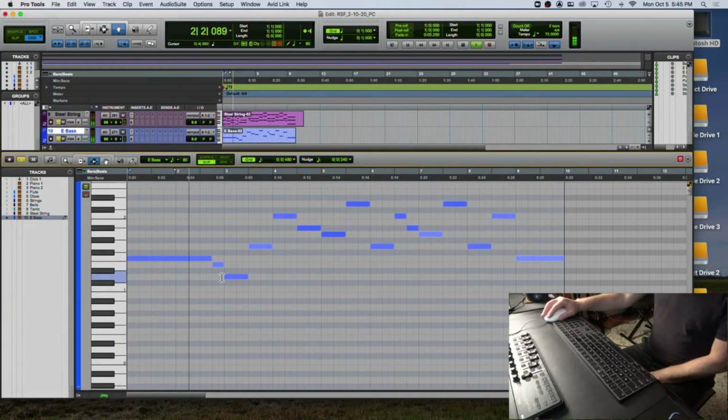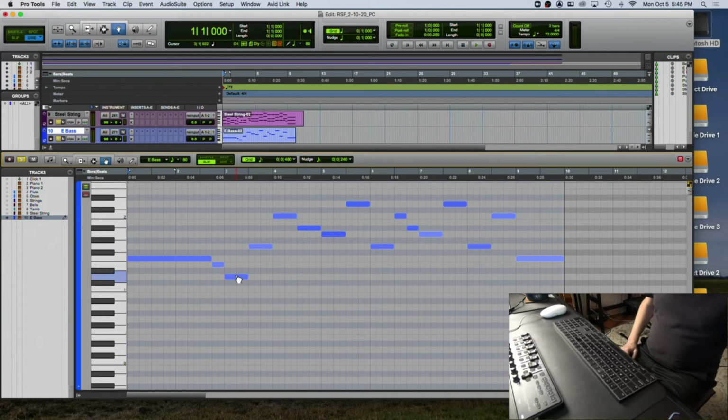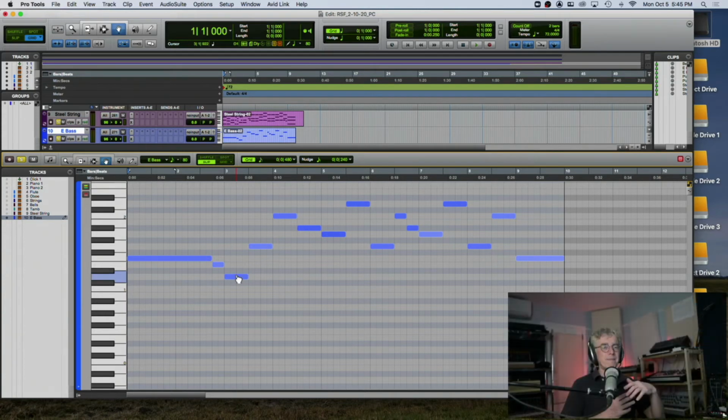Now, this D is lower than what a bass normally plays, but a bass usually goes down. Some basses can go down to C, 4-string basses. 5-string basses go down lower. But somebody might have a C extension on their electric bass. If it's an acoustic bass, they have a thing that goes at the end of the fingerboard on the low string that gives you an extra third down.